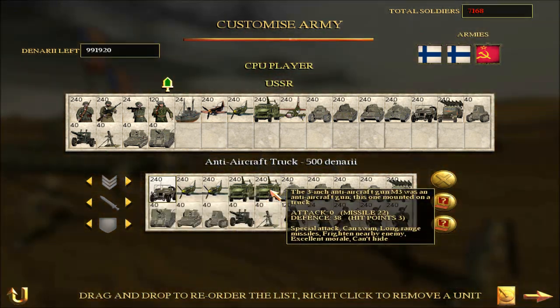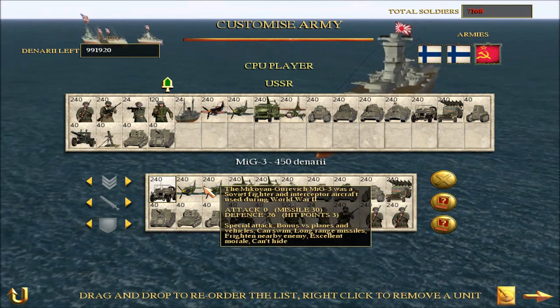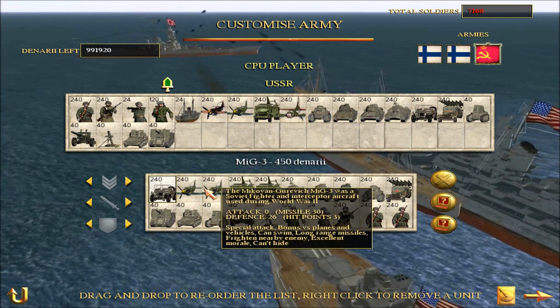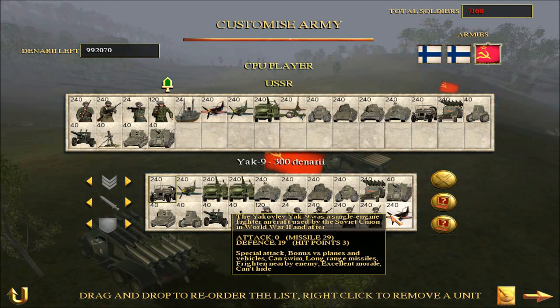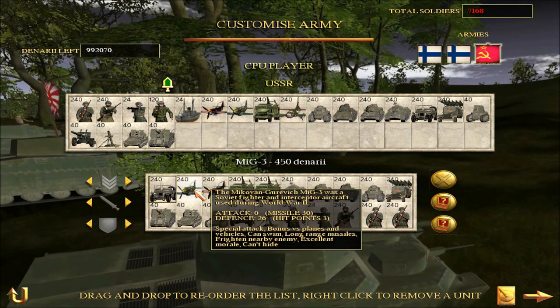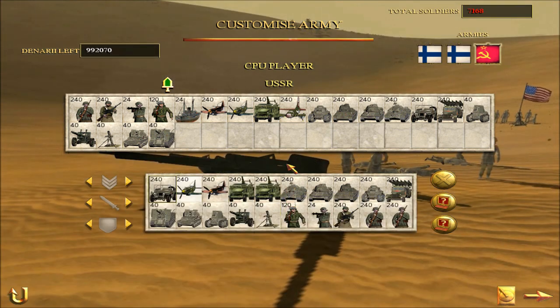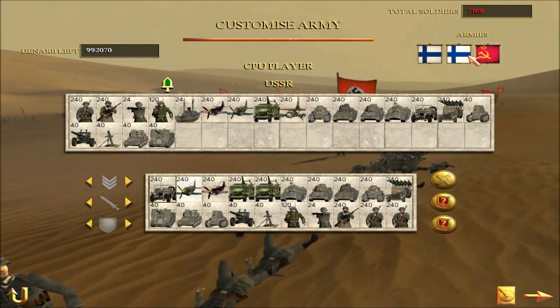Okay. Then we have the anti-aircraft trucks, they have two of them in battle. And then they have the Yak-9, the worst one, and then a MiG-3, their better one. Both are fighters, they have no bombers. I didn't want them to use the American planes against Finland.